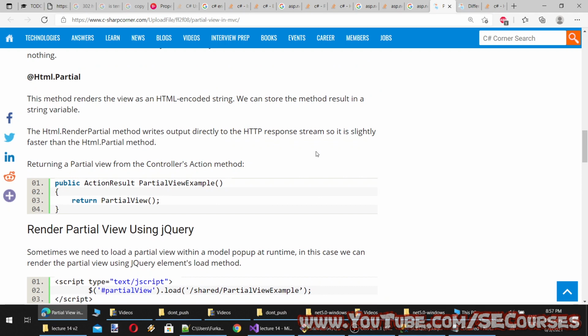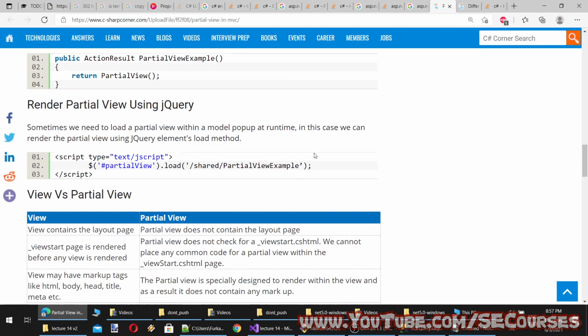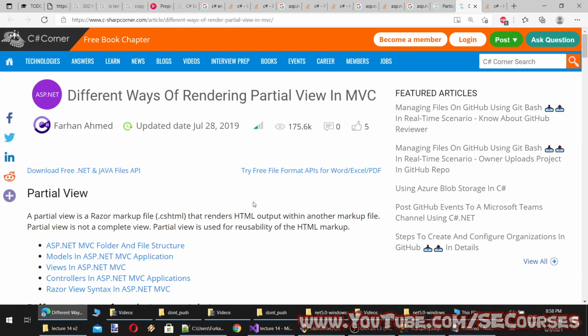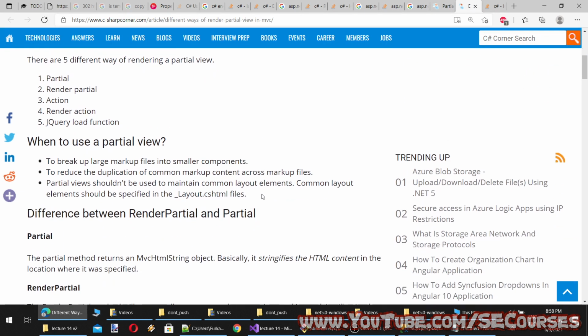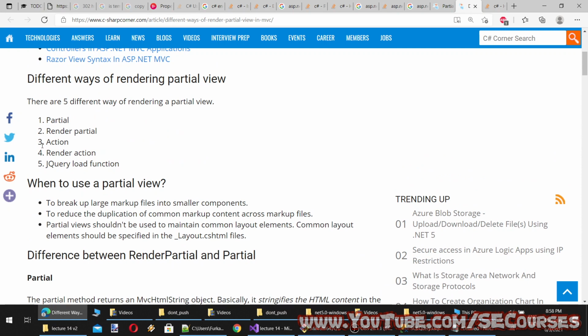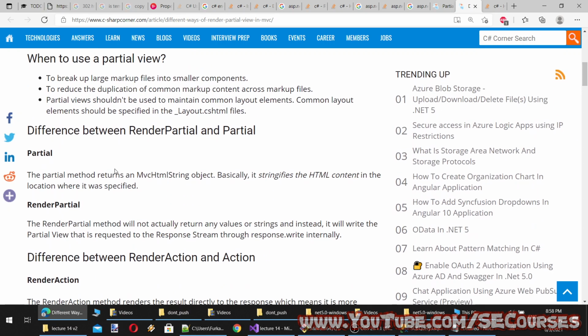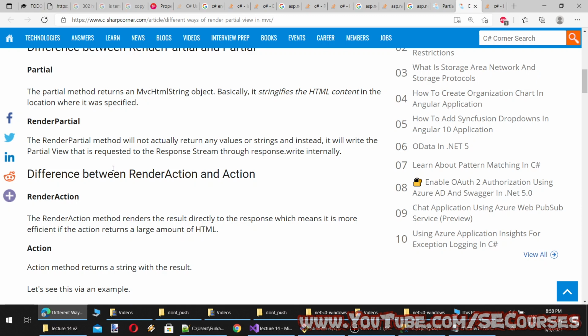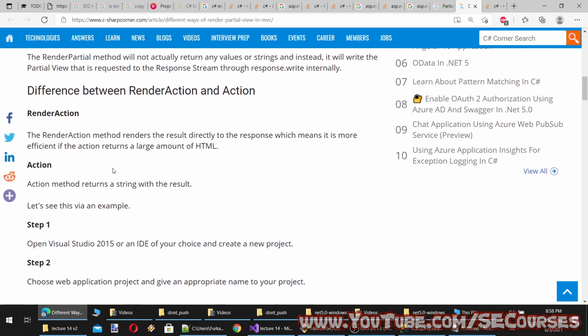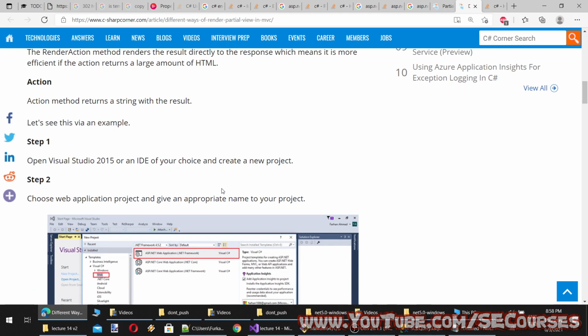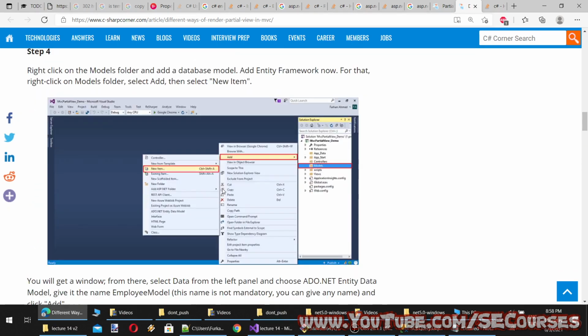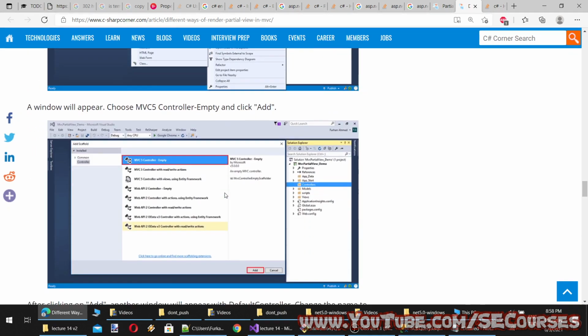Okay. Okay, so there are 5 different ways. Difference between render action and action. Okay.